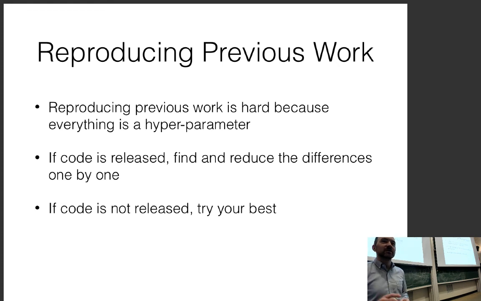When they say they're using uniform initialization with a range of 0.05, be aware that this is something really important. All of the things in that little paragraph that describe all the hyperparameters are really important. Which neural network toolkit they're using is also important. If they implement it in TensorFlow and you implement in PyTorch or Dynet, that could also make a mistake because Dynet does gradient clipping by default, but PyTorch doesn't. So that could make a difference.